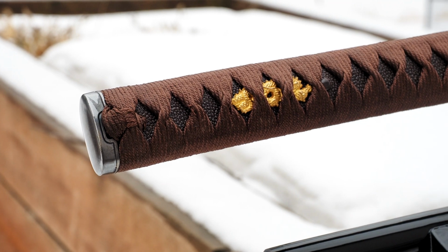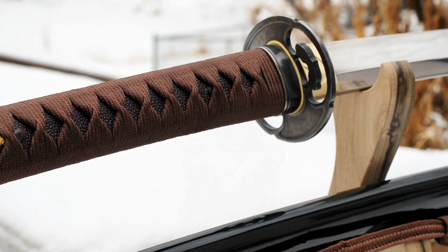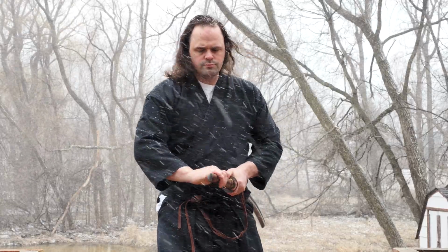But I also need to answer that question. Is it worth the $389? Would I recommend it? And short answer is yes. In particular, if you're a Japanese swordsmanship practitioner, this is a great option. This and the Huawei blade for around $400 were really, very equivalent to one another and addressed a lot of the same things.